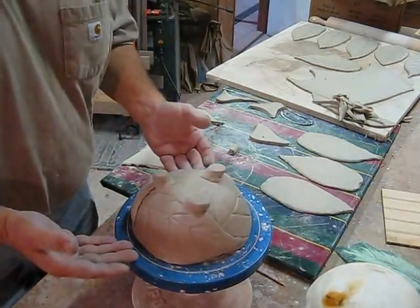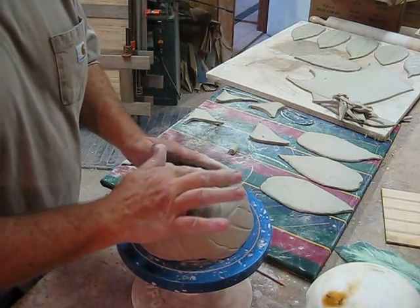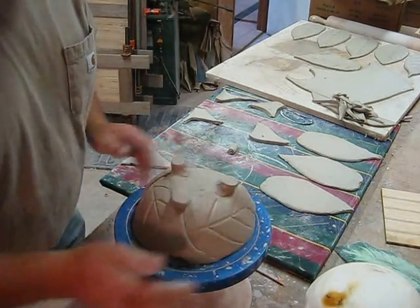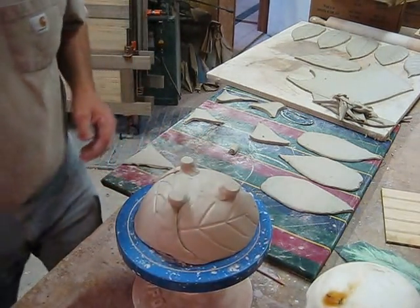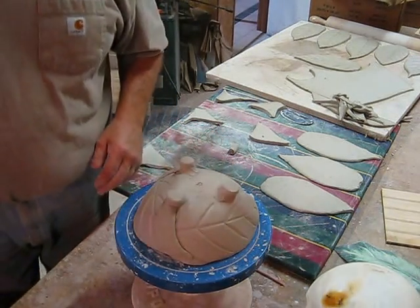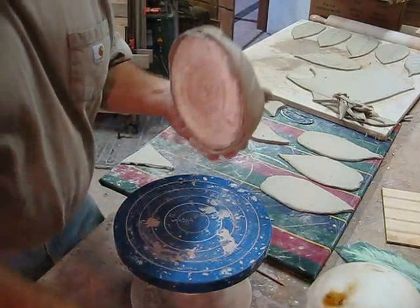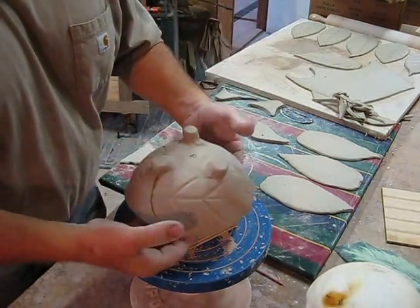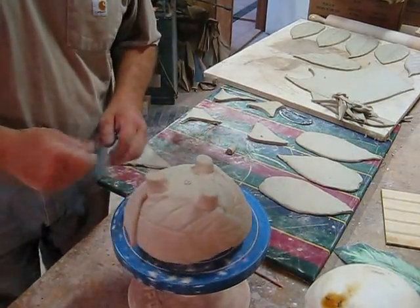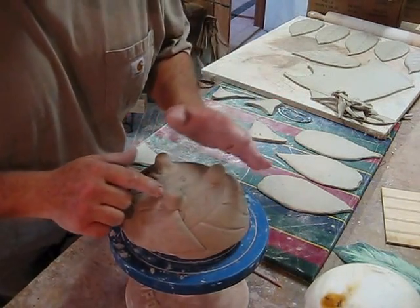So what I'll do is take this, set this off to the side. I'll make another one. I try to make 2 at a time because I have 2 forms. And then I'll come back with my torch, put it up on a block, and then just slowly turn it and torch it till the outside is completely dry. Not completely dry, leather hard, should I say.